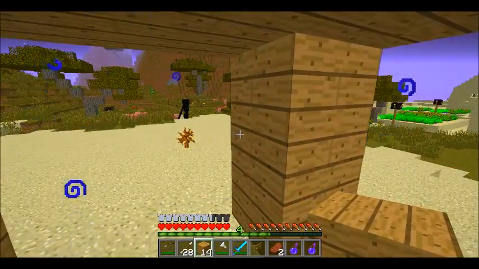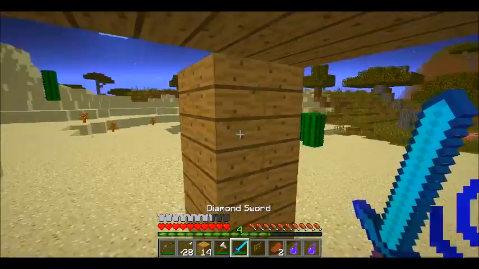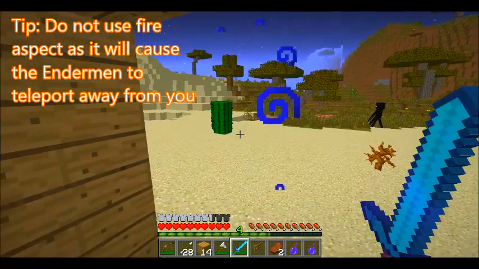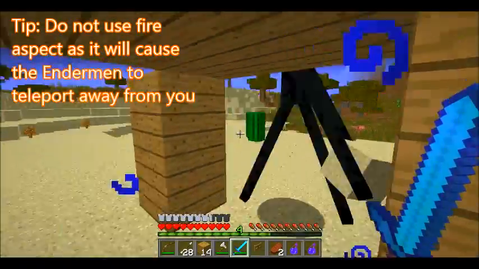Now, quickly find some Endermen. I would suggest being in the desert, and then build something like this. Quickly, some other things you want: night vision, which is going to help you. You want armor, looting three if possible. Sharpness 1 is a gimme as well. You really want to have that just to increase the speed at which you kill the Enderman.